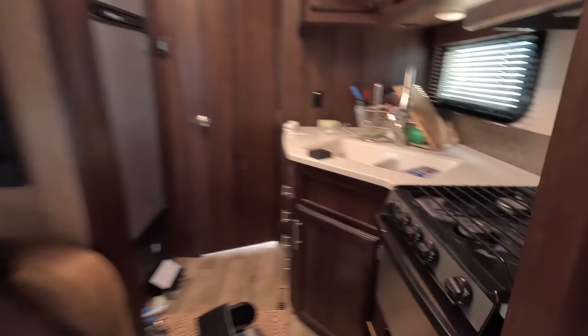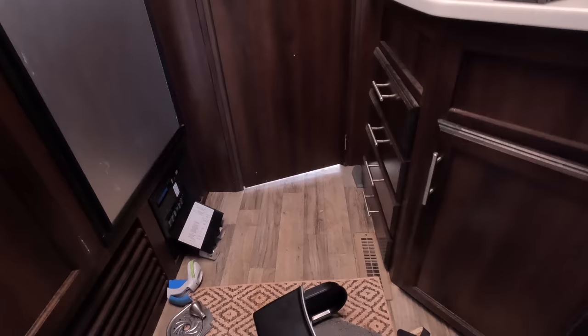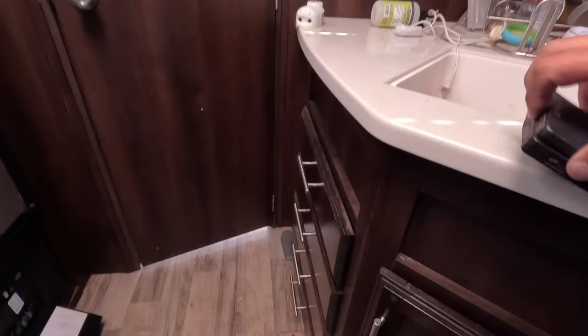Oh, wow. The stove. Somebody's been under here. I don't know if there's something going on with the water lines, but the refrigerator thing is open. We got a breaker or something. What is this? A Game Boy? A Nintendo? An old Game Boy. Okay.